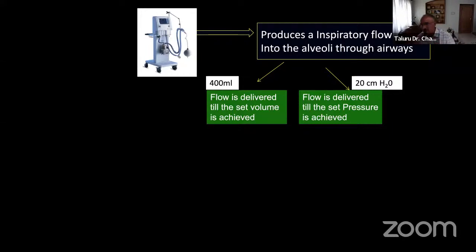Consider the same example in pressure ventilation now. 20 centimeters. He was getting 400 ml. Now I turn him to reverse Trendelenburg. Now he doesn't have a means to increase the volume, because once the 20 centimeters is achieved, the flow will stop. Because the diaphragm and abdominal contents are compressing your lung. The pressure is achieved with a tidal volume of 200 ml. So here hypoventilation is possible. That is what you have to remember.